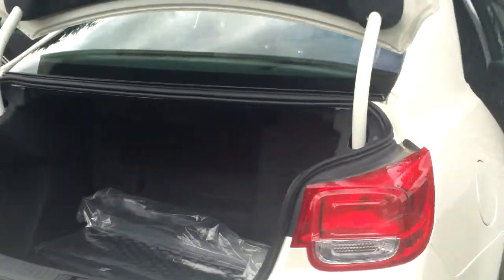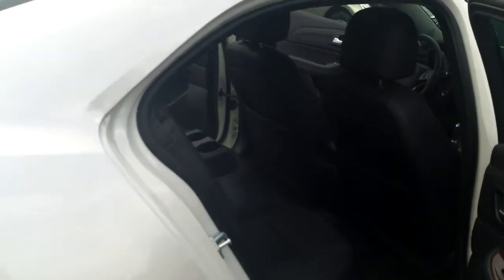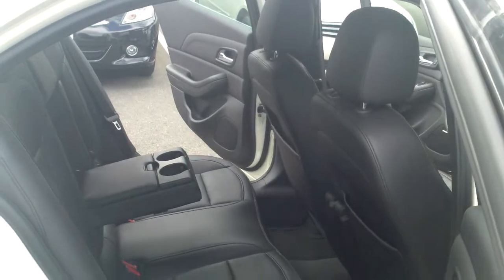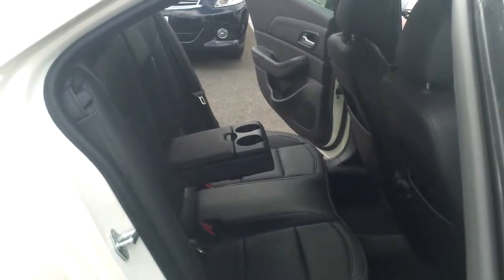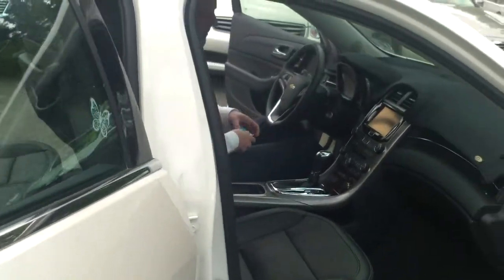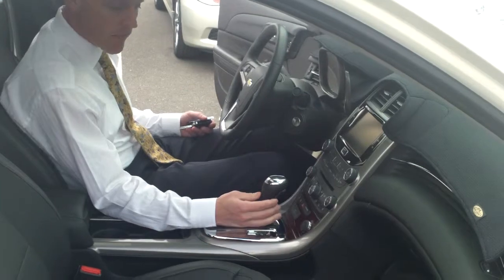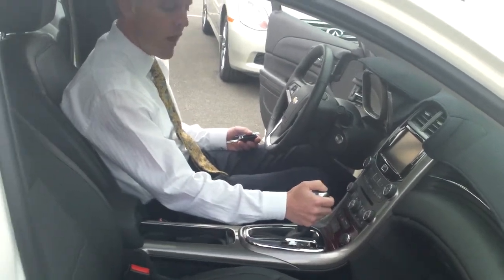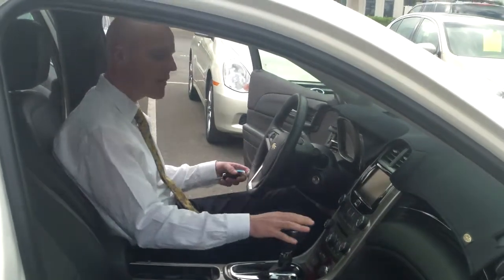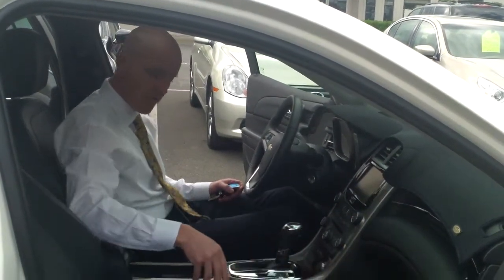Coming around inside, again, it's a marvelous interior. Let's come around and take a look at it. Now, if you take a look, even details like the shift handle are double stitched, push button shifting right here on top of the shifter, keeping you in control, your eyes on the road, everything's just where you think it would be. And then this painted finish looks very sophisticated.